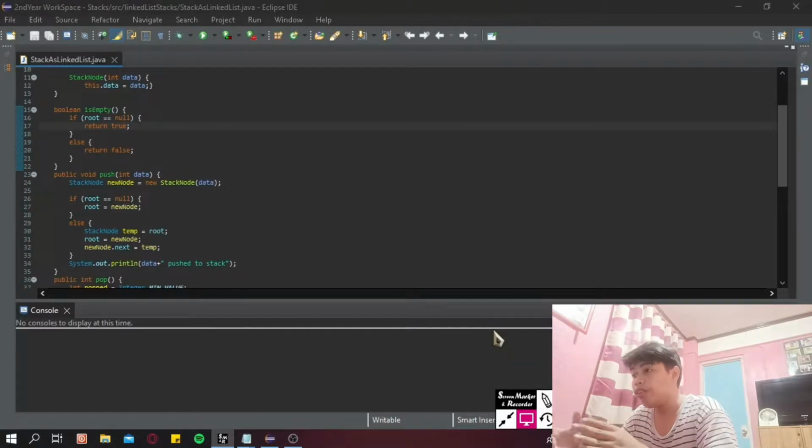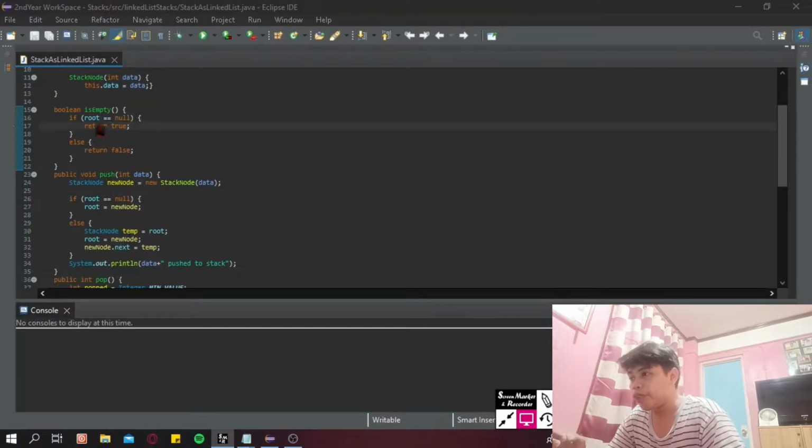Then we created this boolean isEmpty method. What this is used for is to test if the stack is empty.